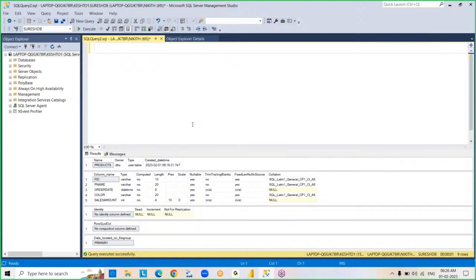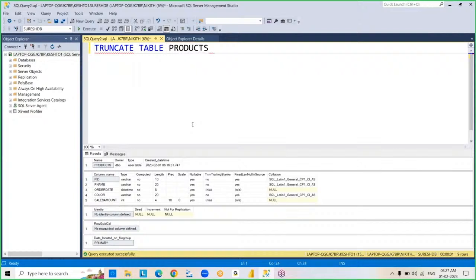So now the next command, the TRUNCATE command. What is the purpose of truncate? The TRUNCATE command is used to delete data from the table. It can only delete data from the table, not the structure. Of course, there is no data right now in the table, but still the concept is that it is used to delete data from the table.